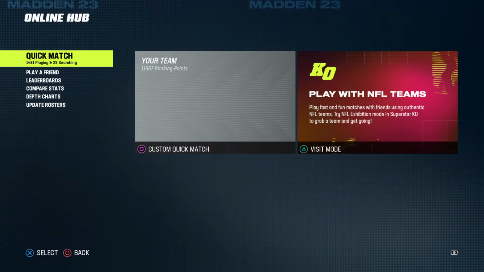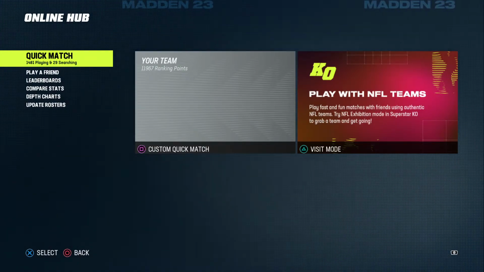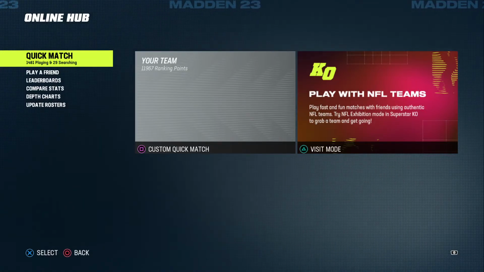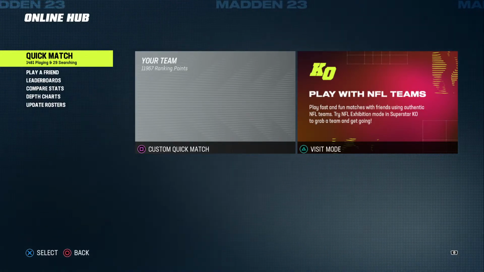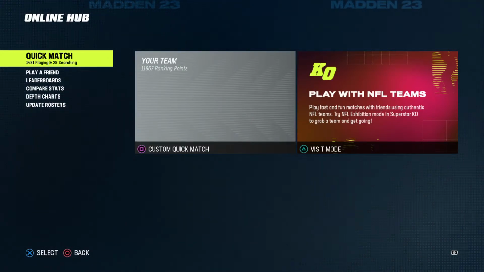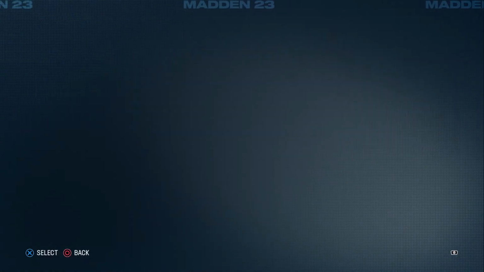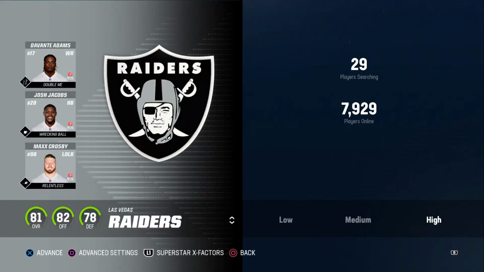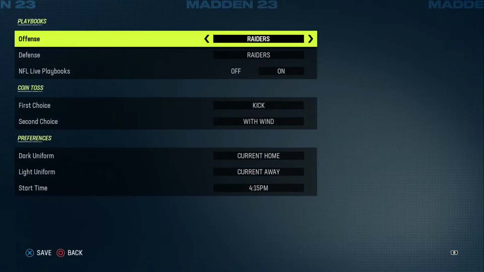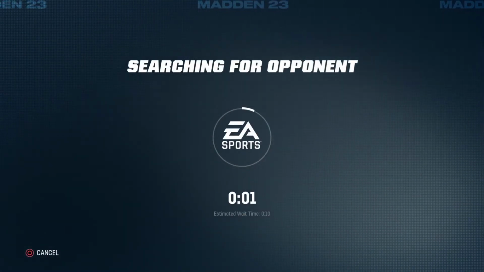Now, it usually will affect you most if you're running like a cover 3 blitz or any type of zone blitz, or it will affect you if you're running any kind of cover 0 or something like that. Okay, so it's just something that you need to be mindful of. If you like running those plays, you need to turn it off, and you need to know your opponent's tendencies, how they line up, because at that point it becomes the chess match.